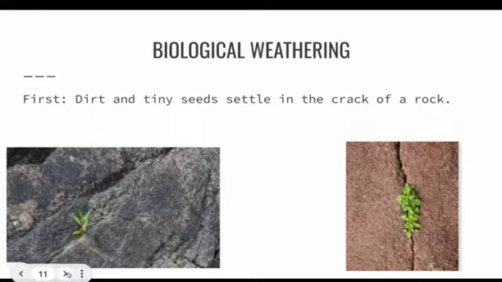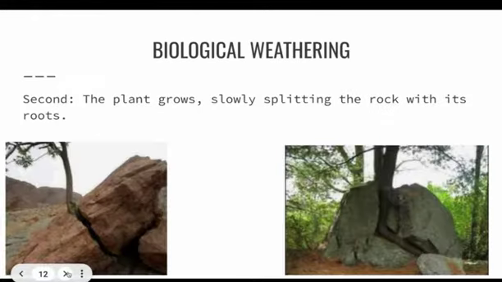Check this out. This is crazy. A little crack in a boulder, right? A seed gets in there from a plant, right? That seed gets covered with some dirt, mixes in with dirt. It gets rained on. Eventually, a little tiny plant grows out of that crack. Next thing you know, these are real pictures, the plant grows to such an extent in that crack that it splits a boulder in two. This is called biological weathering, when plants split boulders or rocks simply from the roots growing.